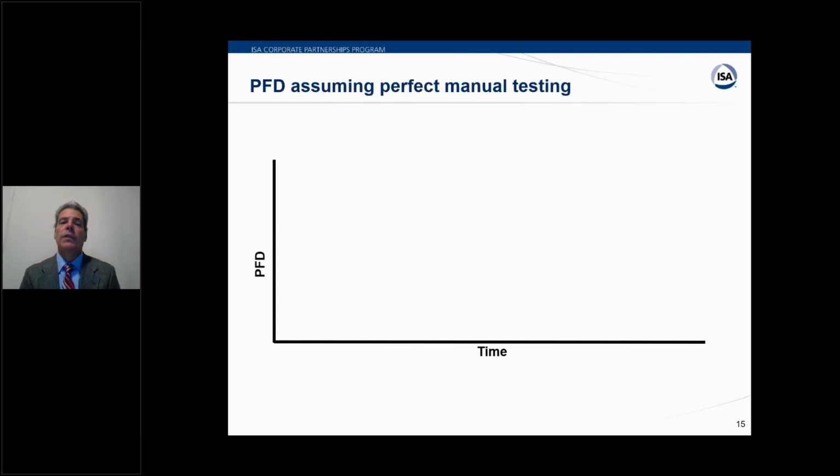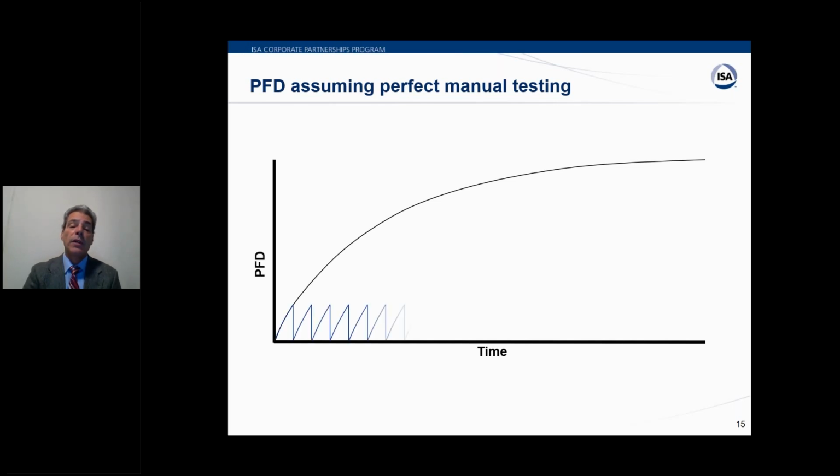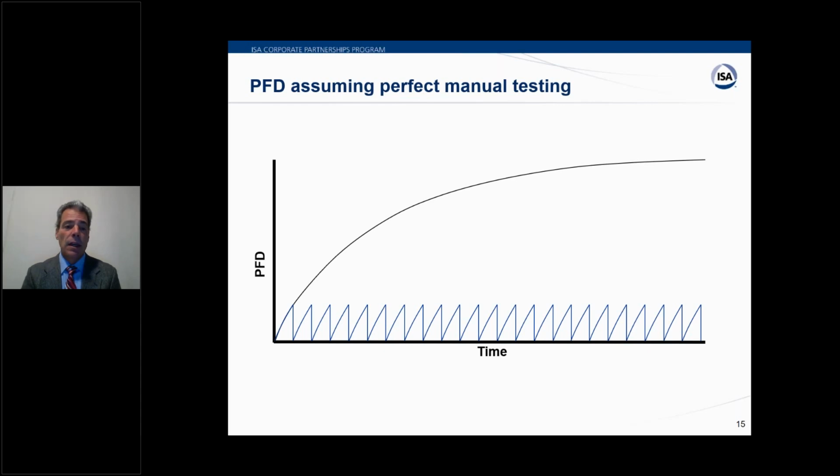So what's the impact of testing and diagnostics? For example, PFD, probability of failure on demand: if you had a device that you never tested, eventually the device is going to be failed at some point. Everything fails, it's just a matter of when, and the longer the time, the greater the probability of it failing. But if we manually test something, and let's assume the sawtooth is based on every year I test it, and the device works, and if we've done a thorough test, we can assume that the device is as good as new now, in basic theory, so my probability goes back down to 0, and after a year I test it again.